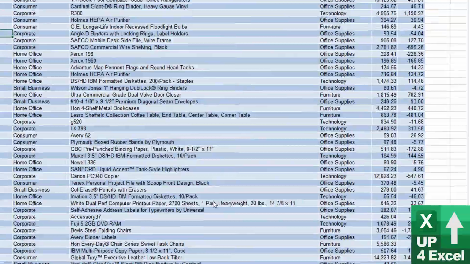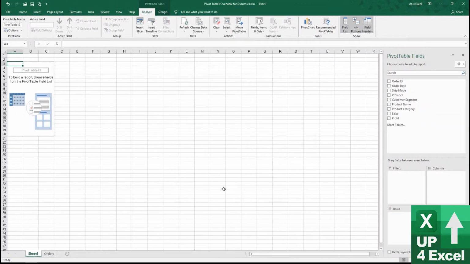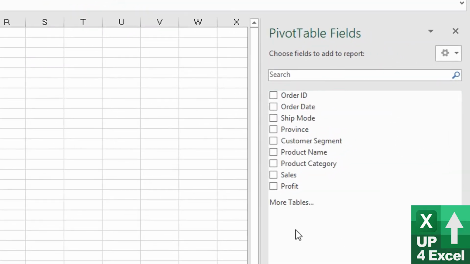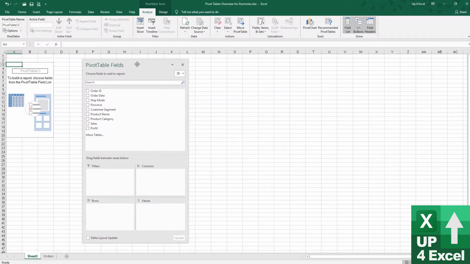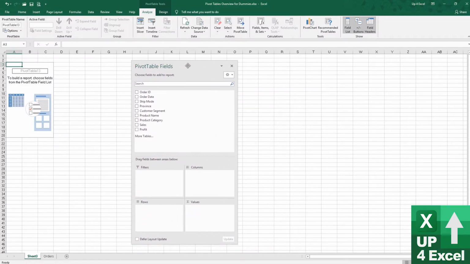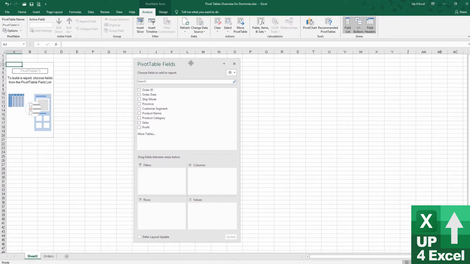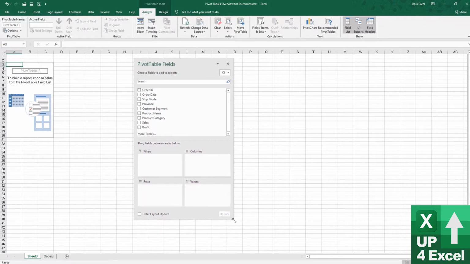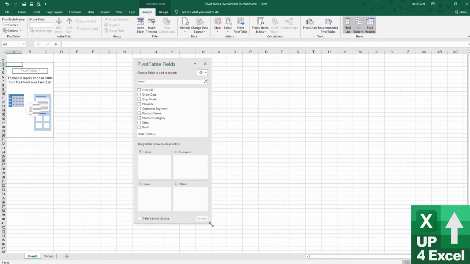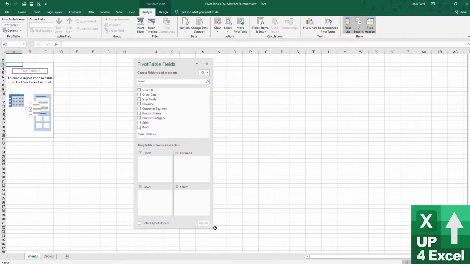So I'm going to hit OK on that, and that's going to give us a brand new sheet. And there's two things about this. The first is we have a pivot table area up here, and then on the right hand side we've got the pivot table fields box. Now you can drag this to wherever you want. So I'm going to drag it over here and probably put it somewhere about here, for example, at the moment. Okay, you can also resize this if you want, but I think probably something like that is ideal. If you want to put it back, you can double click on it.